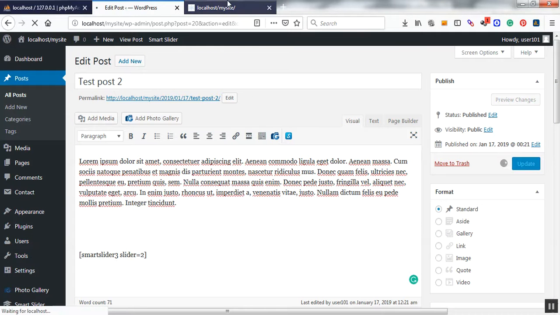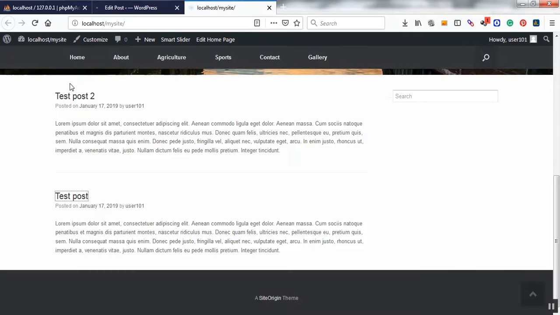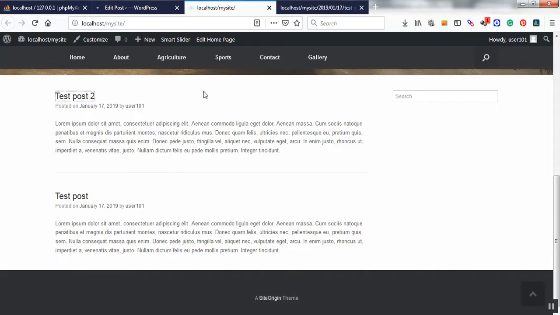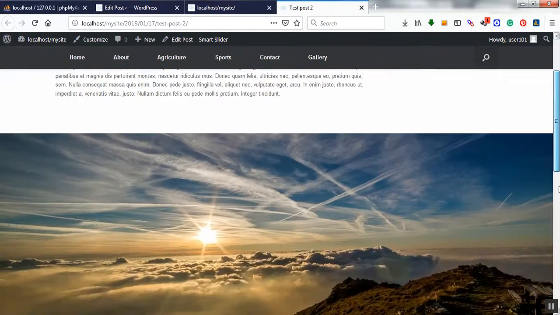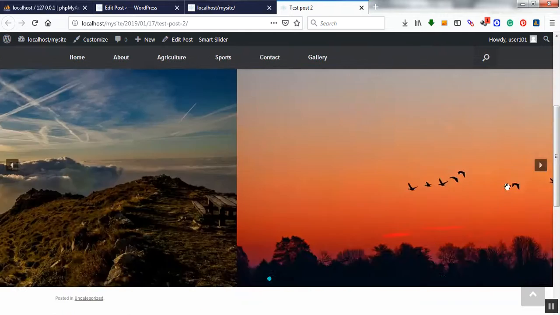Click on update, and let's open up this post in a new tab. As you can see, it shows up.